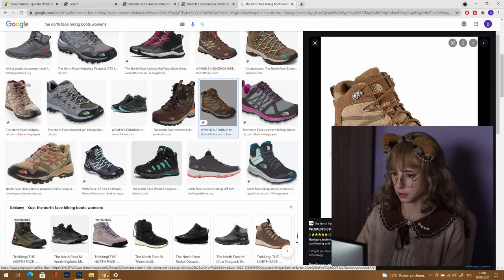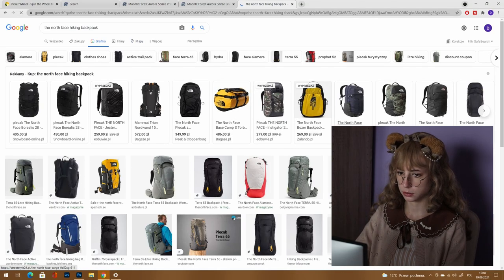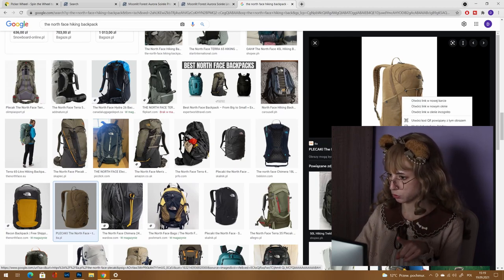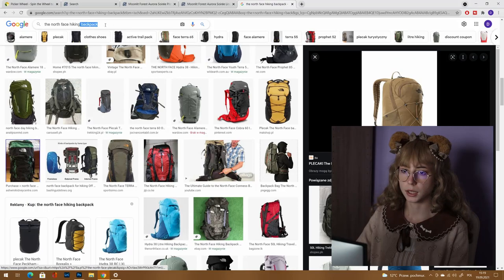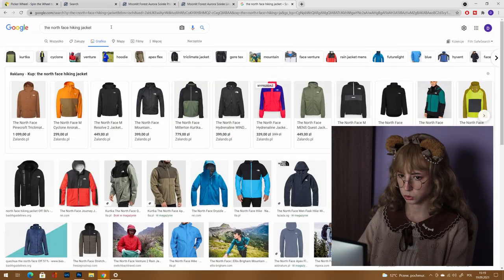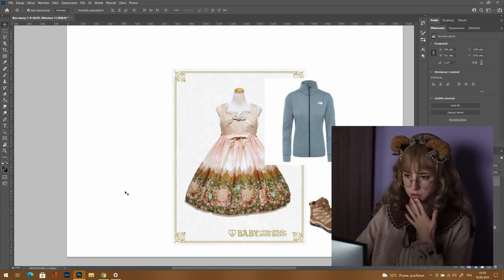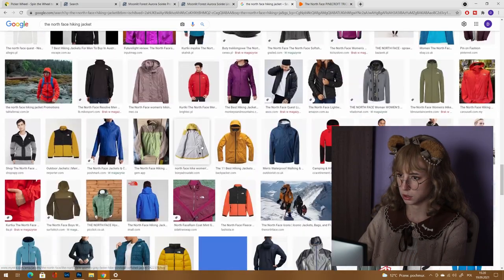a blue tights or something. Next we need a backpack. Very important. Oh, that one is great. Yes, look how well it matches our shoes. I need a coat as well, like a jacket coat. I don't know how I'm supposed to call it. Oh, that looks nice. Why is it so expensive? Are jackets so expensive in general? Maybe I should go with a splash of pink, you know what I'm saying? Or maybe not, because the pink is very specific in that print, like very warm.